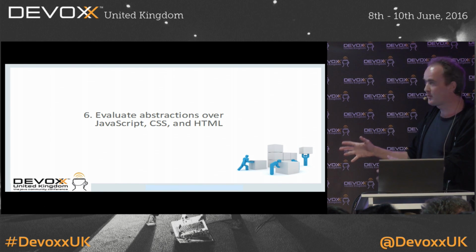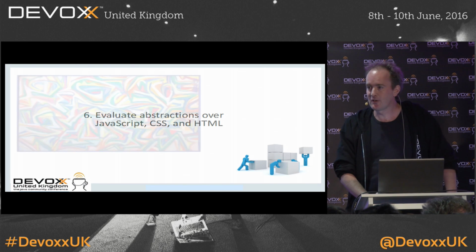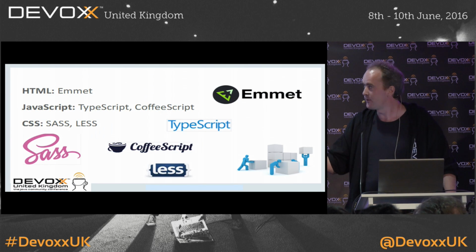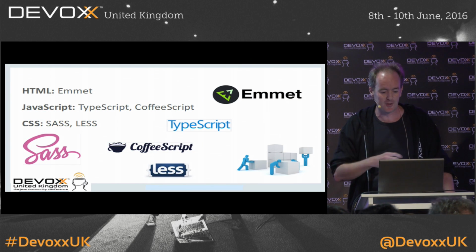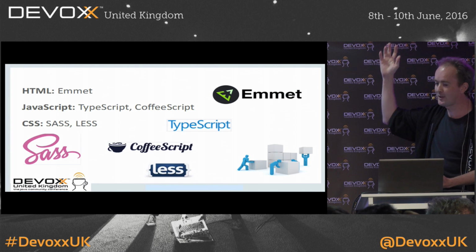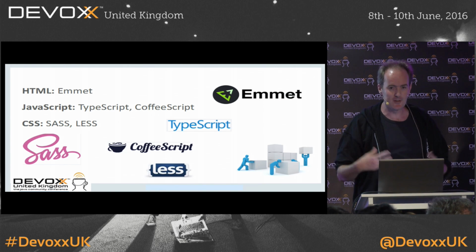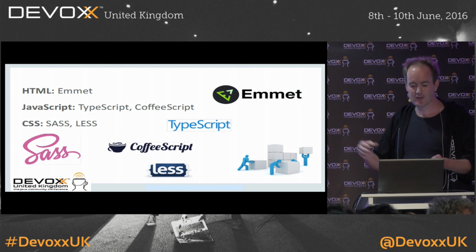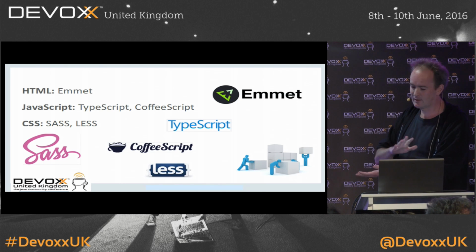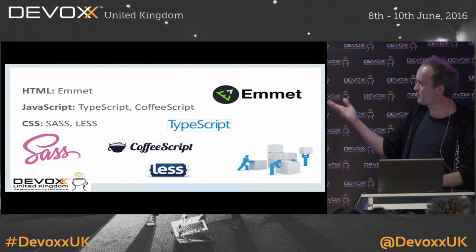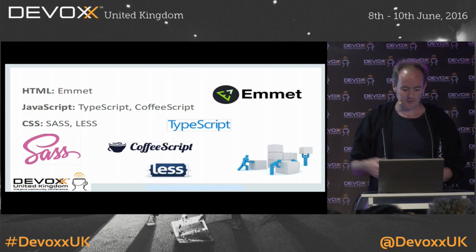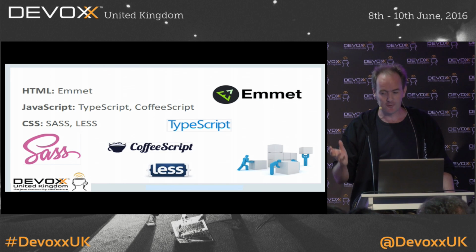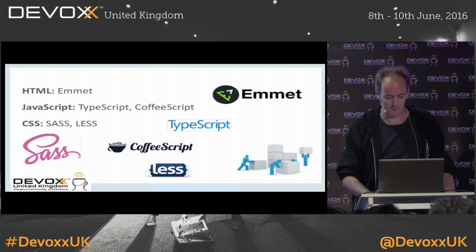You don't have to write in JavaScript, CSS, and HTML. There are preprocessors and postprocessors. There are abstractions over those base techniques. Emmet is very useful: you can type very small snippets and generate from that snippet a complete set of HTML. TypeScript, of course, is very popular right now, also because it integrates closely with Angular 2. CoffeeScript is a space-based, tab-based layer on top of JavaScript. Sass stands for Super Awesome Style Sheet, and Less for something as well. And these are postprocessors for CSS, so that you don't have to type in native CSS or in native JavaScript if you don't want to do that.